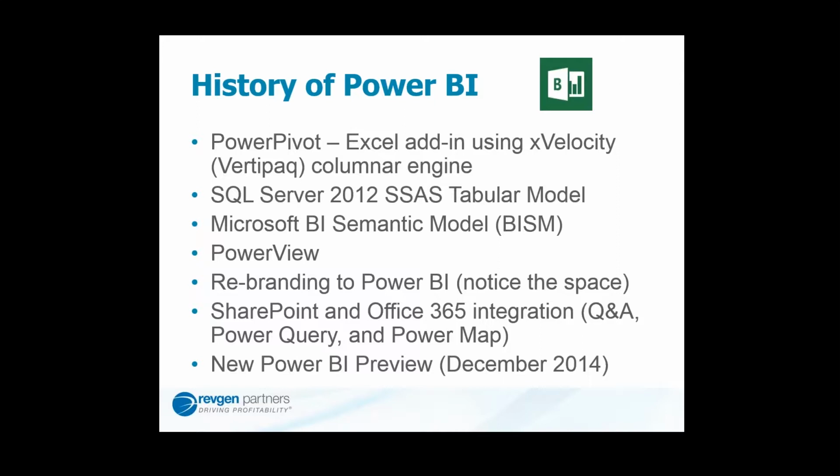So the idea now is that all of the products have Power as the first word, then a space, and then whatever the tool is that they call it, with the exception of Q&A. It's the one tool that's part of this umbrella but doesn't have Power in front of it for whatever reason. But anyway, that was kind of the funny thing that a lot of people made jokes about when they first did this: they came out with all these cool Power tools and then all of a sudden decided that they were going to put a space between them.